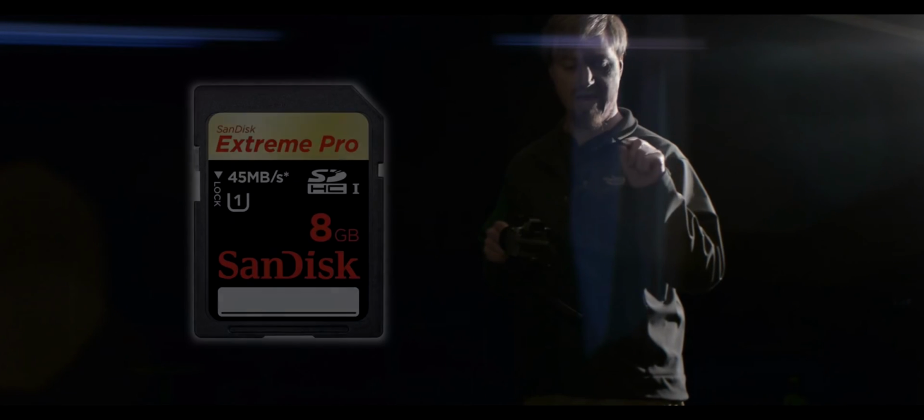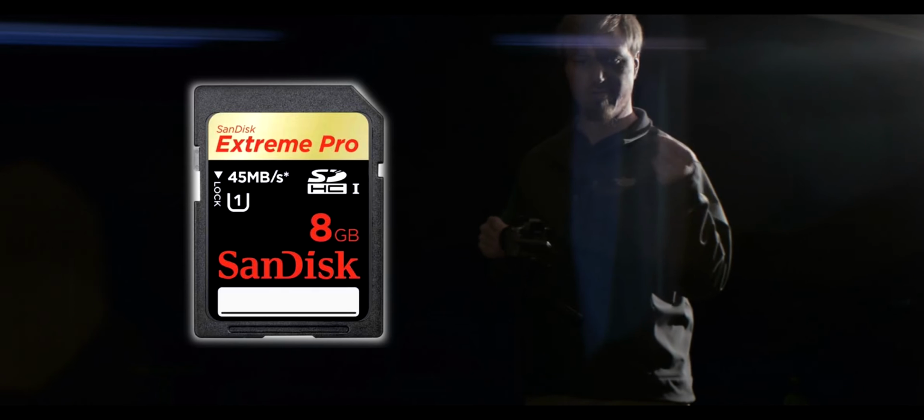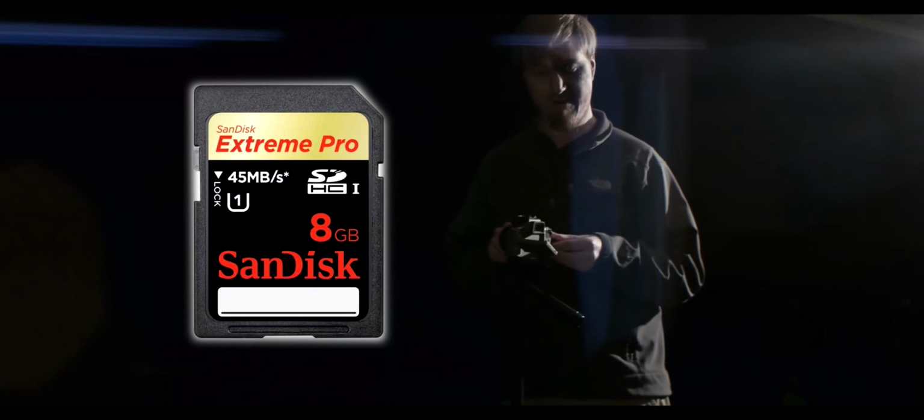Now that we've loaded the patch onto the camera, the first thing that we need to do is test and see that the patch actually works. Before we test and see that the bitrate is correct, we need to make sure that we can actually record onto the card. Before I said the minimum that we're going to use for the Orion patch was the SanDisk 8GB Extreme Pro 45 megabytes a second card. Now this card, when we record, will not span.